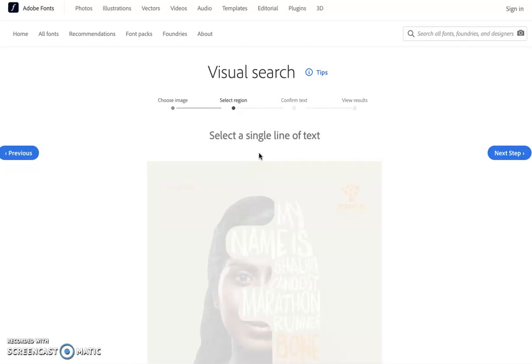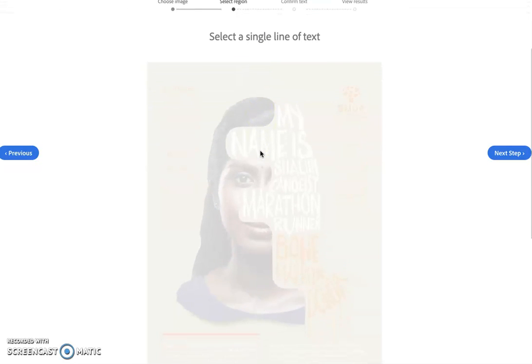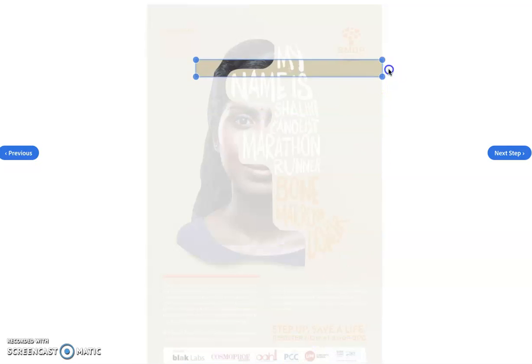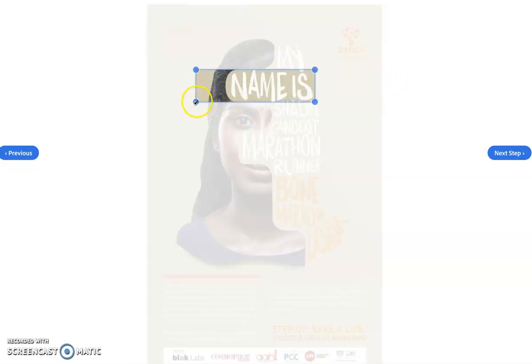But oftentimes there will be fonts that are similar enough that you can get away with it. Sometimes with decorative fonts, you might want to just take the time to Google search for them using adjectives such as sloppy handwritten font or rustic handwritten font, or things like that that you think might describe the font you're looking for.